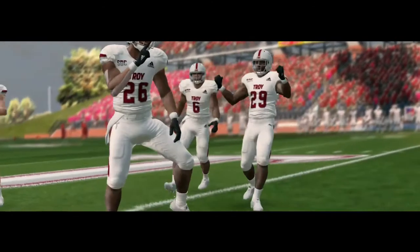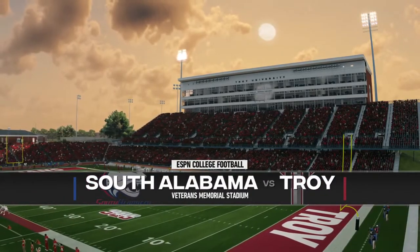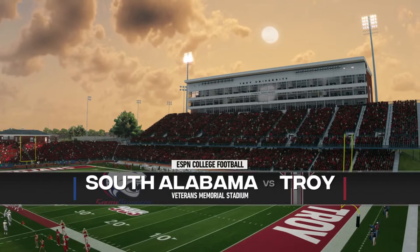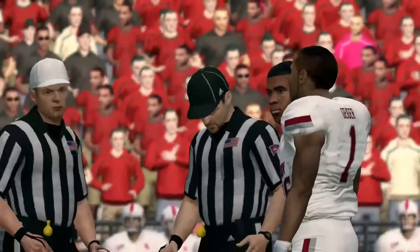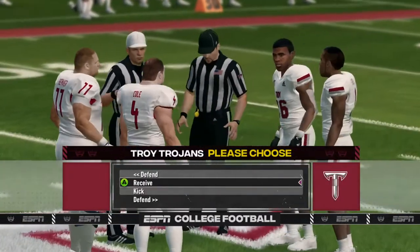Why they got both of us in all white? They better not have screwed this thing up. We're only about a 2-hour drive from Panama City. Hey, Panama City, baby, let's go. That's where I'm from. It's a little more than 2 hours, though. It's about a 3-hour drive. I wish it was only two, but it's about three. Two and a half if you're pushing it.